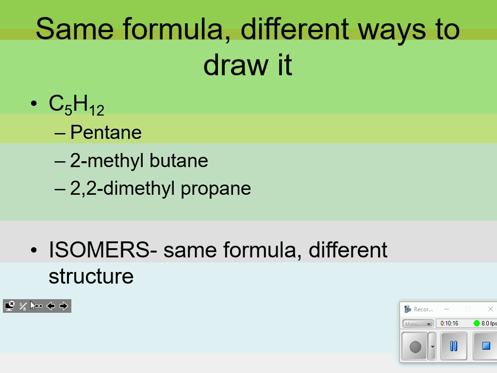And the example I give is C5H12. There are 3 different ways that I can draw C5H12. Therefore, there are 3 different isomers of it. So once again, if you want to write down these 3 names quick, then I'm going to switch over to Smart Notebook, and I'm going to then draw all 3 out. Pentane, 2-methylbutane, and perhaps I should have had no space in between these 2. That's something that I'm not going to be too strict about. 2,2-dimethylpropane.